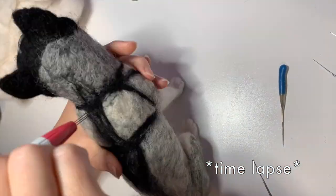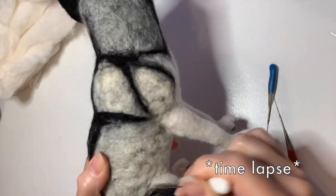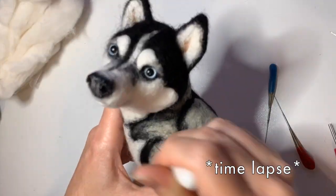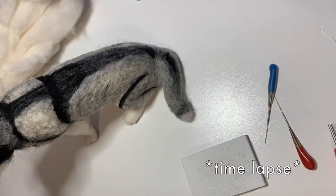And I'm adding some more black wool where there's basically a shadow that's created because of the way this dog's fur is, that you can see the light colored base coat through some of the darker tipped fur. So in the creases, there's just a darker look.